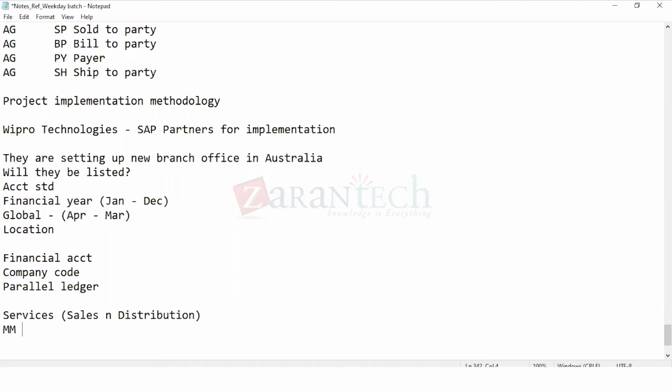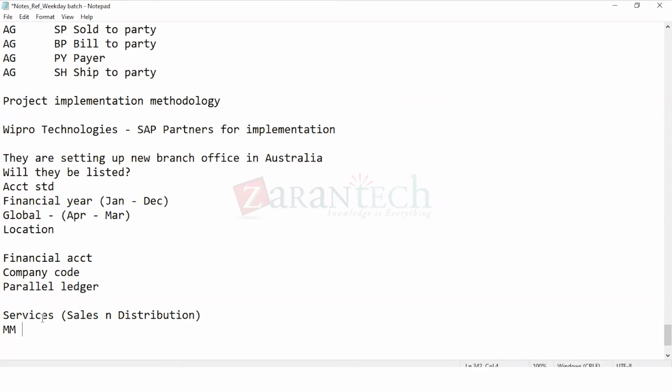And if you're just doing services, and all the services are going to cost centers, for example this expense, you are billing to this cost center, and maybe all the profits are booked under a profitability segment. Then do you need materials? No, right? In those cases, that part won't be active.